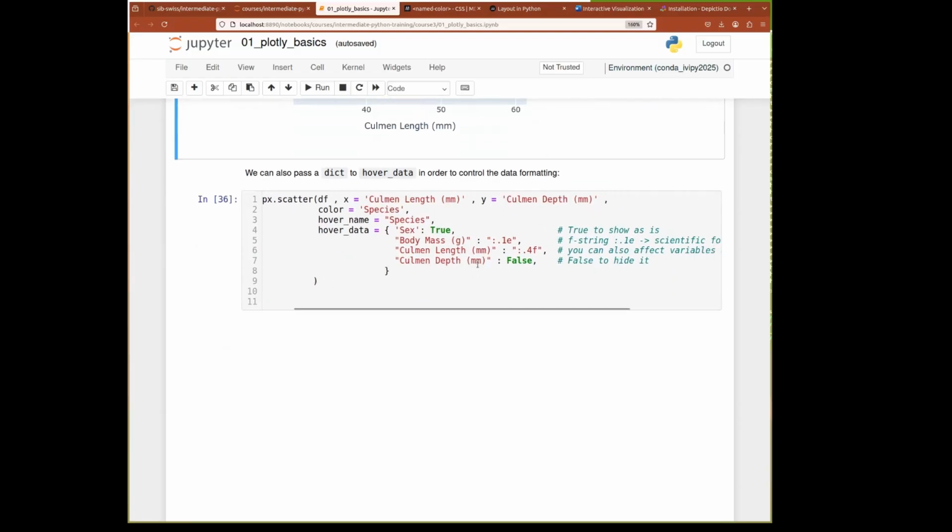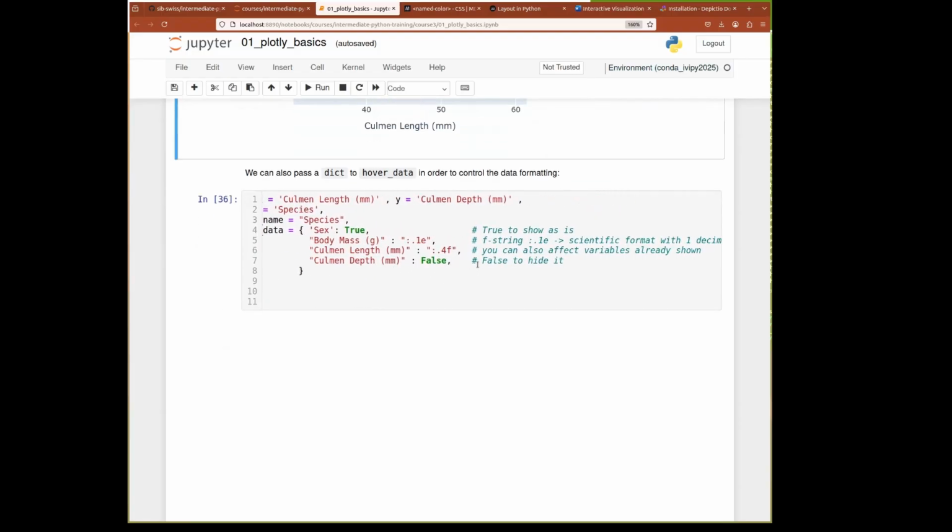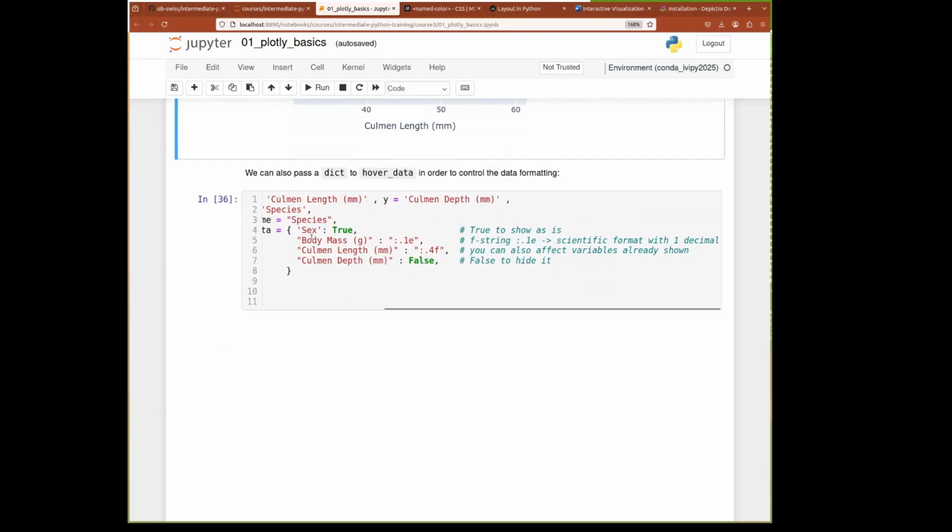So I show here a silly example, just to showcase the different options. The sex here, associated with the True value, means that it will just be shown as is. Body mass will be shown using an F-string format.